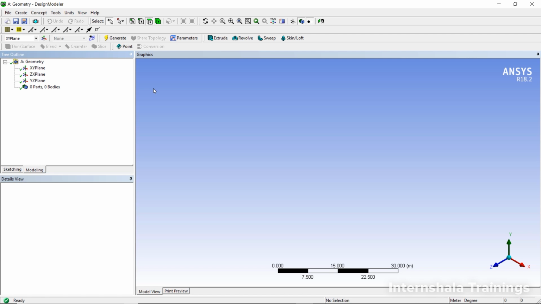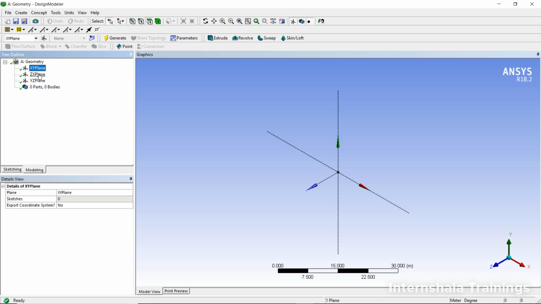Once the geometry module has opened, as in any other CAD software, we have three planes: the XY plane, ZX plane and the YZ plane. These correspond to the top plane, side plane and front plane in any design software.